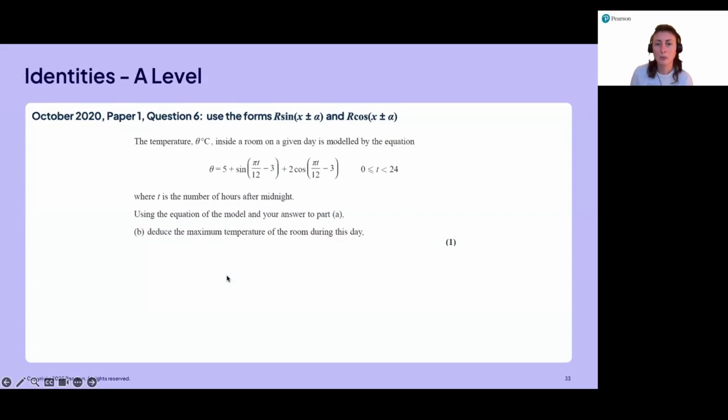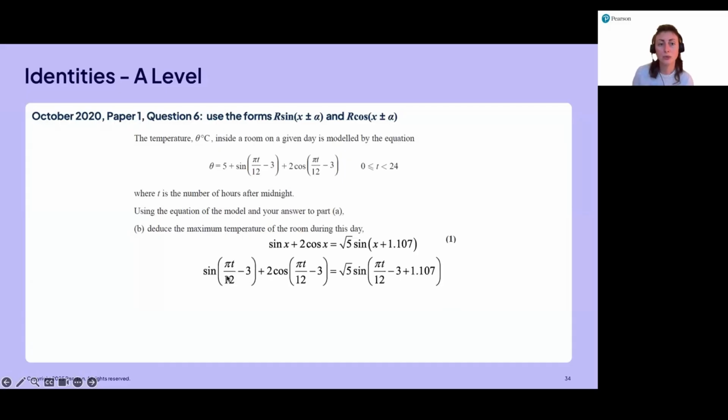This question is a little bit smaller, but hopefully you can see that. A common part B, or a common follow-up to our method, is modelling. There's actually a great modelling resource that I will point you in the direction of later that has this question there. So modelling, we need to use our previous answer. It's 1 mark here, so often there'll be a follow-through mark if they've got the previous part wrong, as long as they apply the correct rules to find, in this case, the maximum.